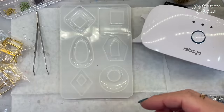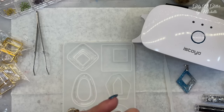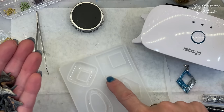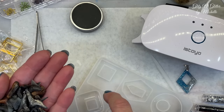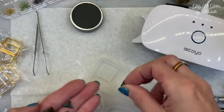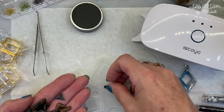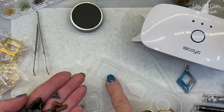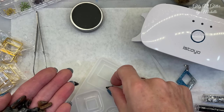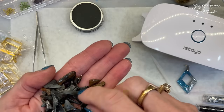Let's try something else - what else can I do other than glitter? And I grabbed my shark's teeth. I could do shells in a shark's tooth, because look at this big one here that has a large spot right here - I can put a shark's tooth in that and put some seashells around it. That would look kind of cool. I would have to layer it though. That one's too big - too wide, I should say. I have to find a flat one. This might be a problem.